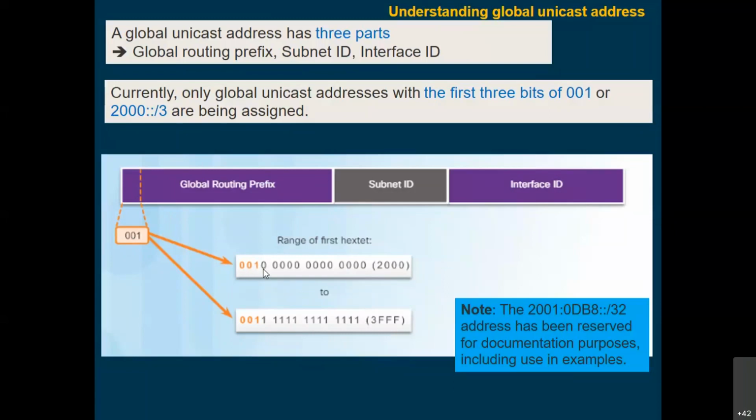So what has been assigned is from 2000 to 3FFF. And within that, the address 2001:0DB8::/32 has been reserved for documentation purposes, including use in examples. They set that aside so that nobody will inadvertently or mistakenly use this address in an instance.